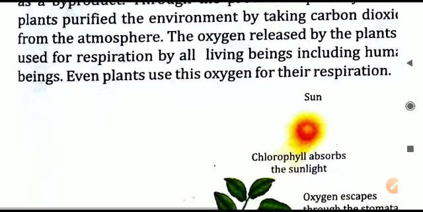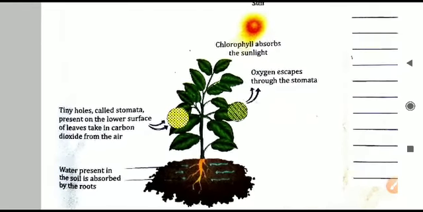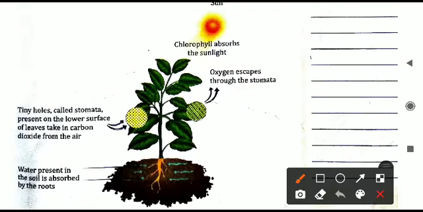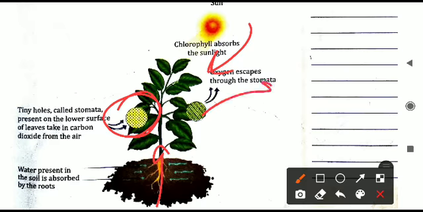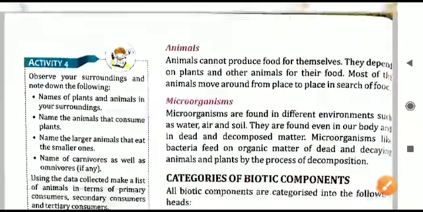So that is all what is told here. I hope you can do the reading, and this is the process they have told. This is what you have been learning already. Water is moving up through the roots, the sun is giving the solar energy, it absorbs, and in the stomata this energy is trapped, and then photosynthesis takes place and oxygen gas is produced and food is stored in the plants, and we can use that as well.